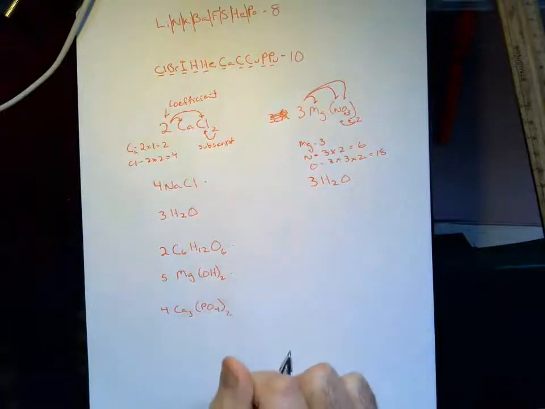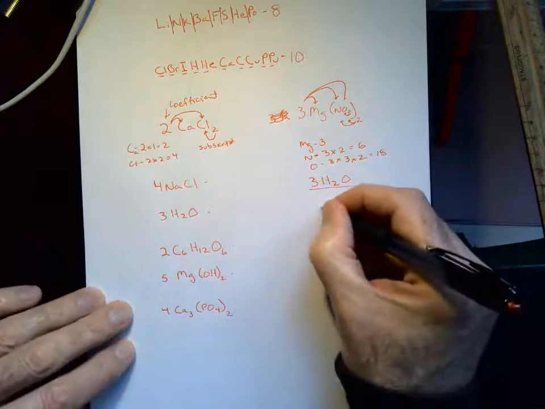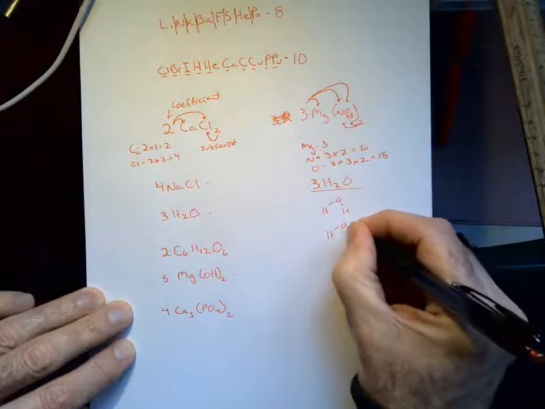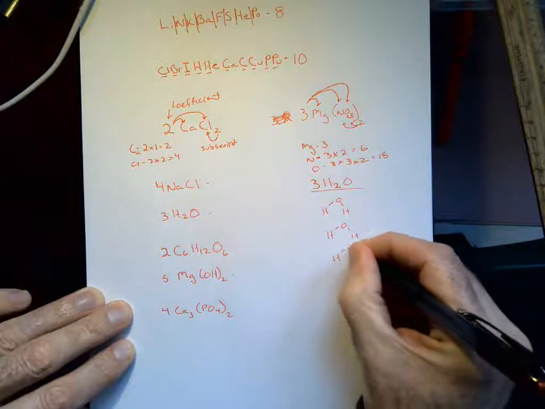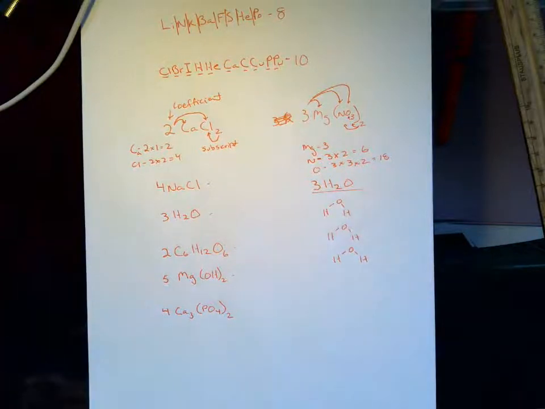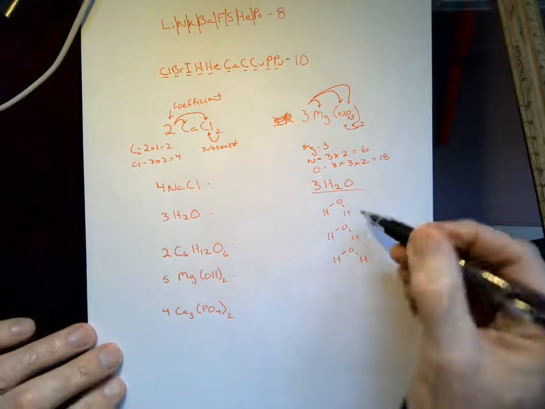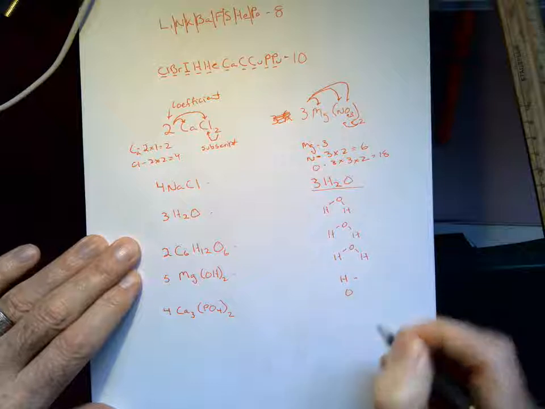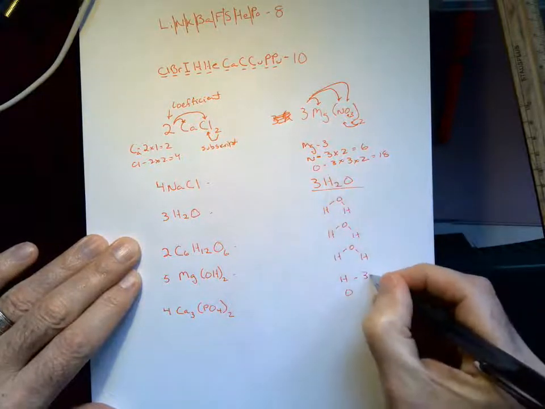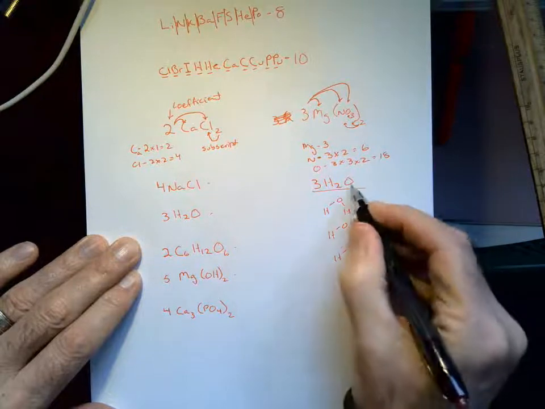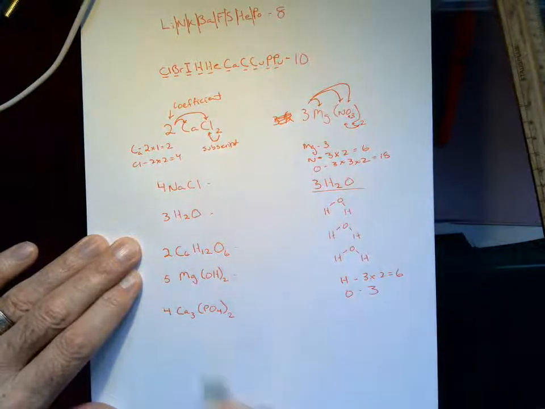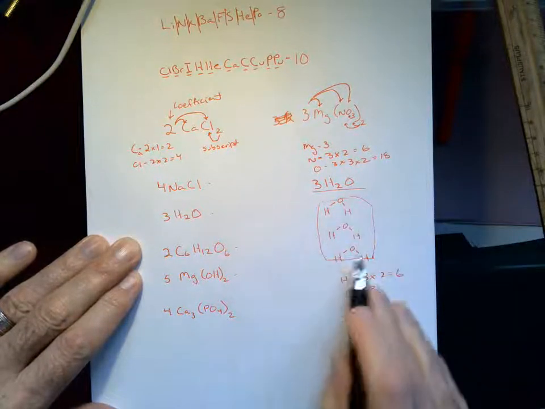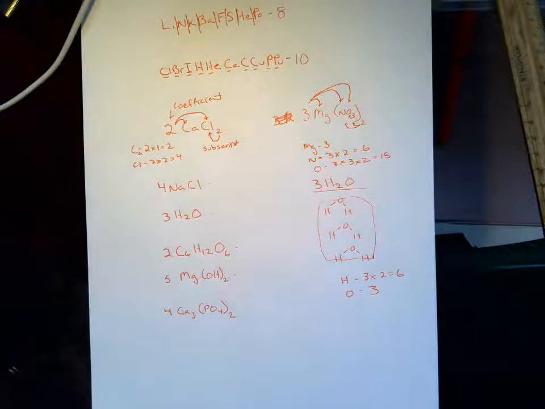Let's try drawing it to see what it looks like. So what would 3H2O look like? There's an H2O, there's an H2O, and there's an H2O. So you've got 1, 2, 3 H2Os. Let's do this now. How many H's do we have? We have 3 times 2. How many O's do we have? We have 3. So if you take a look at the diagram here, we can either draw things out to get our answers, or we can just do the math to get our answers.